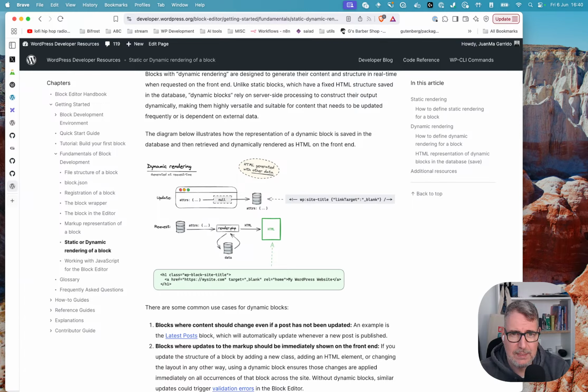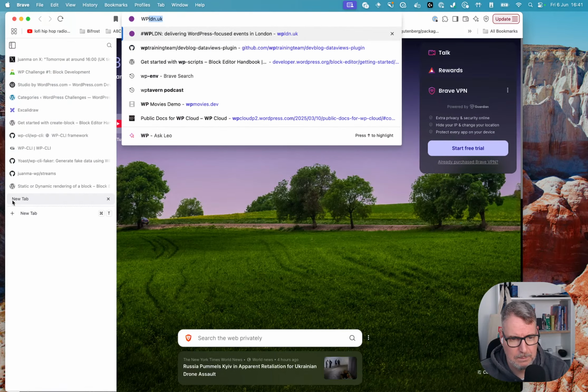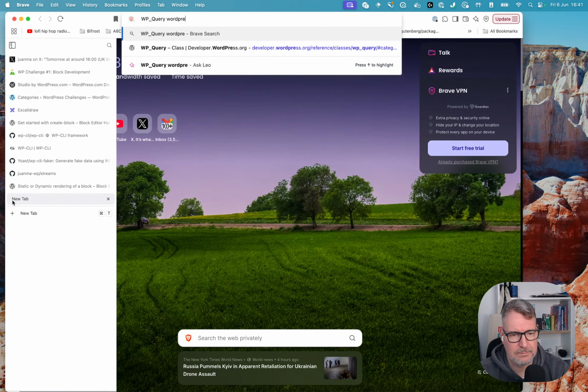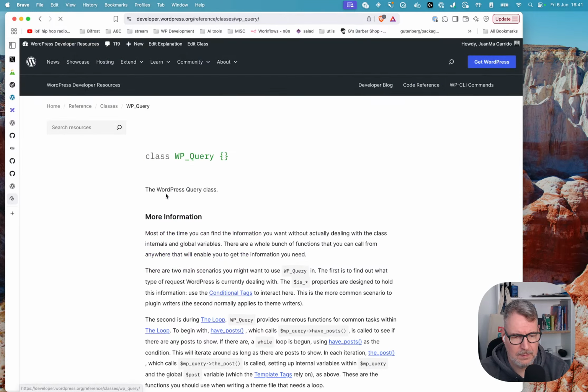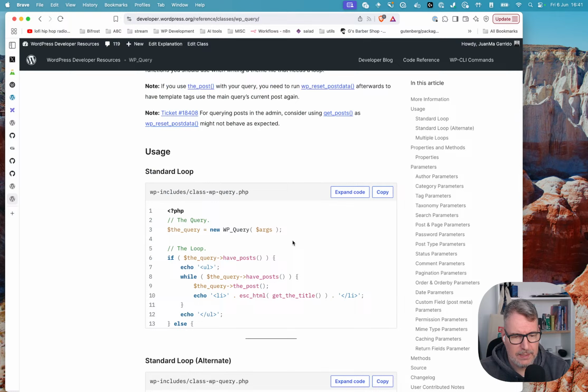And in order to do that, we are going to generate a query in this render PHP.